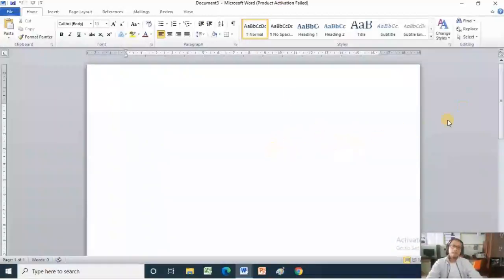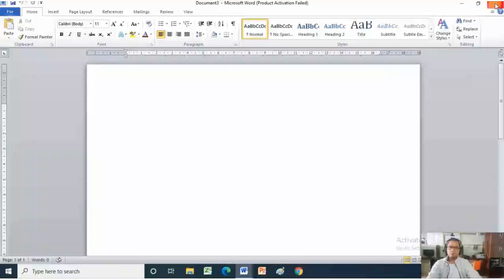Now let me brief you on a few important tools here. This might be the first time you've opened this, or maybe in grade 4 you might have opened this before, but especially for grade 3, I'm sure this is the first time you're opening Microsoft Word. So I'll quickly run you through some of the important tools in Microsoft Word. As you can see at the top right corner, these are the control buttons which are used for controlling the entire window, for closing, for restoring, or for minimizing.